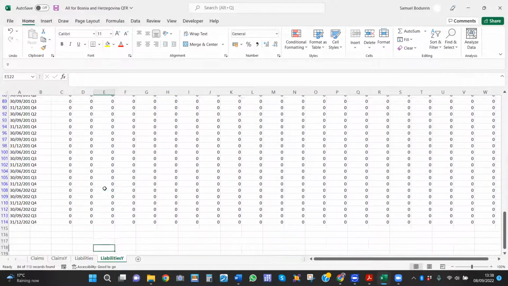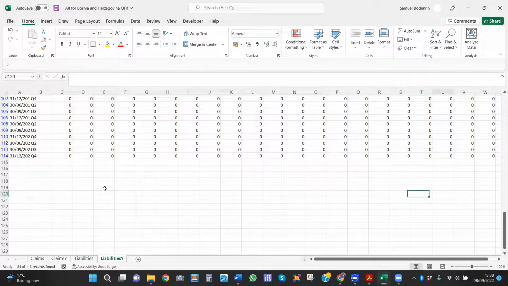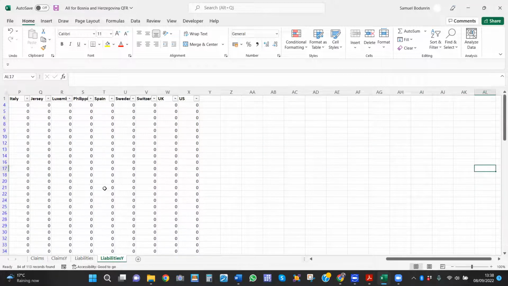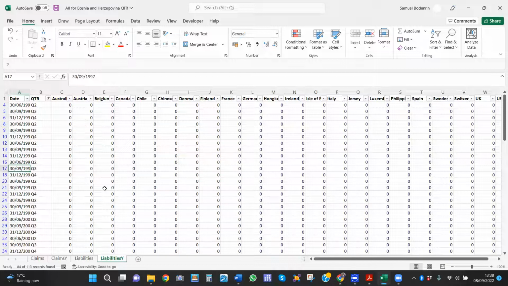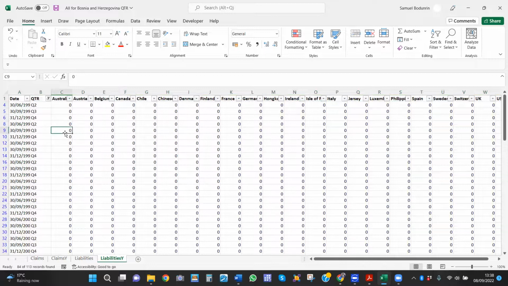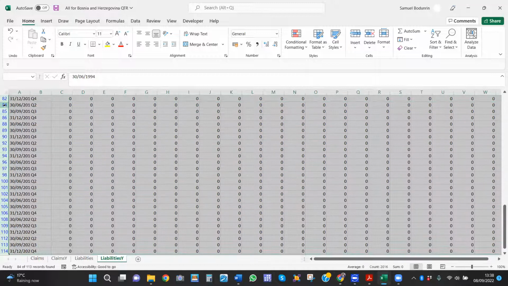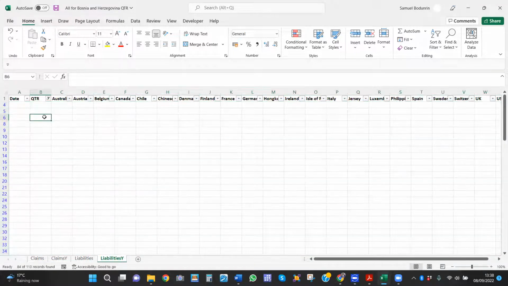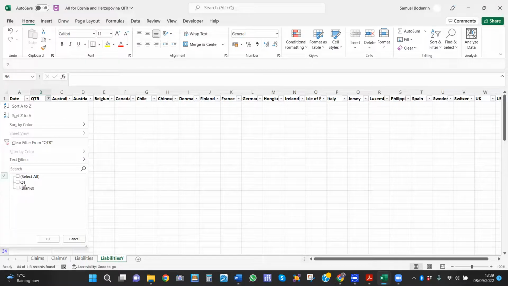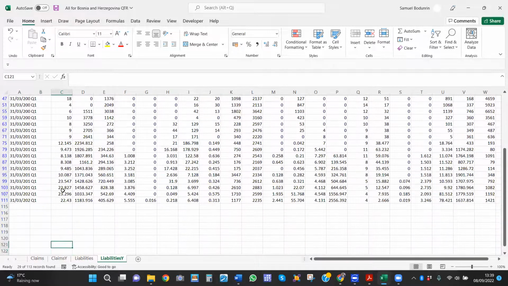So when I click OK, you see that every other quarter, 2, 3, and 4, are all zeros. As you can see, they're always zeros. So I can just come here, highlight all of them, shift control down arrow, delete, then everything is gone. Then I go back to my quarter. I find out that what I have is just the Q1, right? I click the Q1, I click OK. So you find out that all the results, the yearly data, is now available.